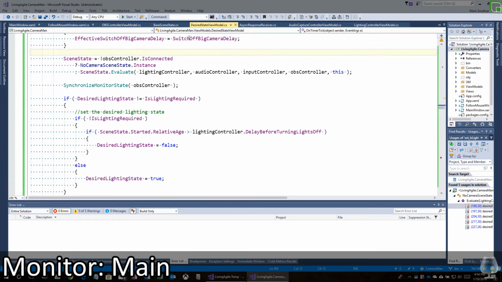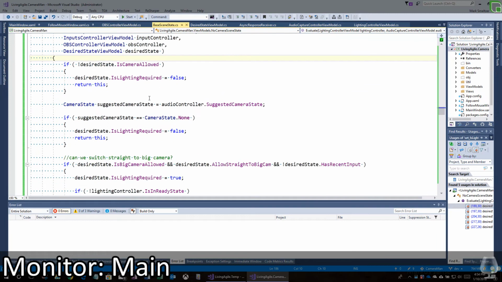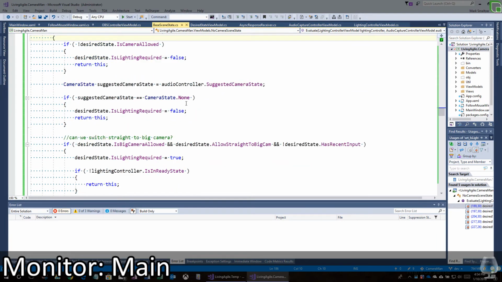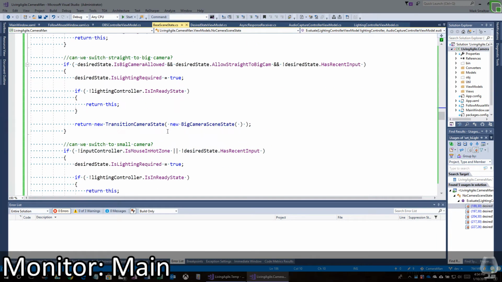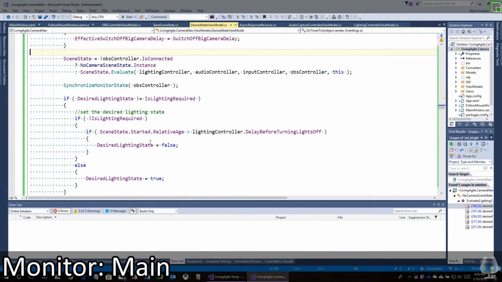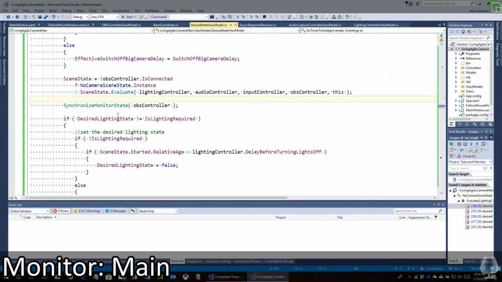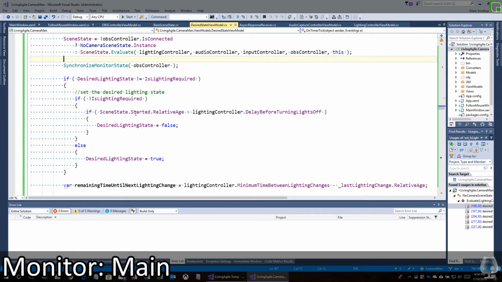All right, so now when the no camera state sets the lighting to required as false, it's going to be checking to see how long it's been in that state, and if it's greater than the lights off delay, then I'm allowed to turn them off.